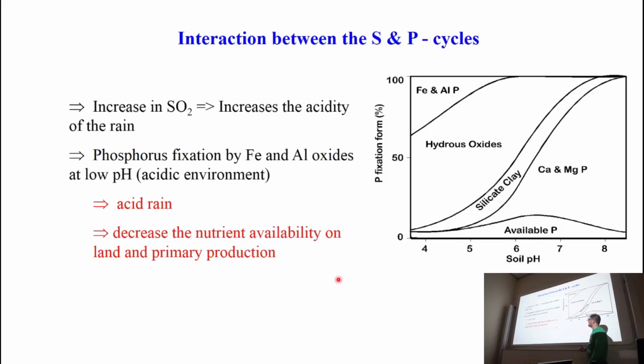It also has an effect on other element cycles, so it can affect the mobility of some pollutants and contaminants in the land. If you've got some contaminated land that's got lots of cadmium all over it, or some lead, it might be fine just sitting there in the soil, but if you dump a load of acid rain on it, it might start leaching those toxic elements out and into the wider environment. So you can see here that the sulfur cycle is having an impact on other nutrient cycles, the nitrogen cycle or the phosphate cycle.